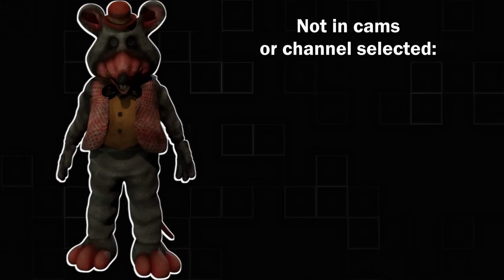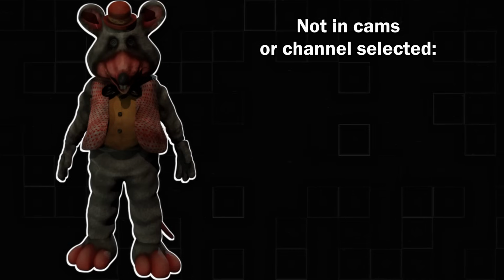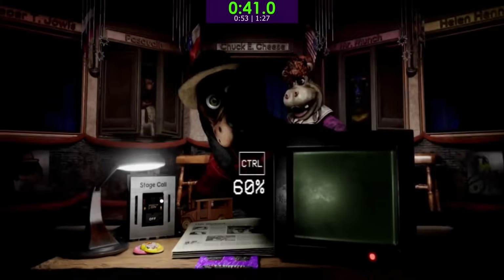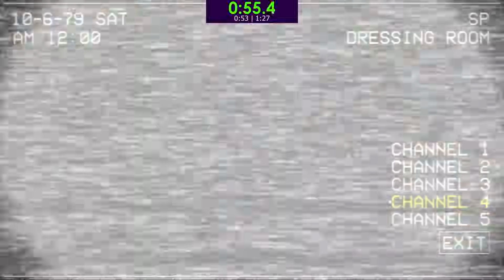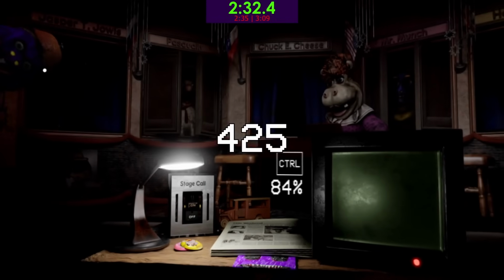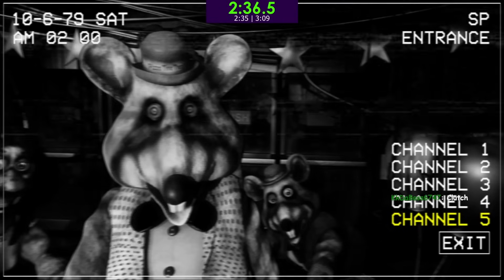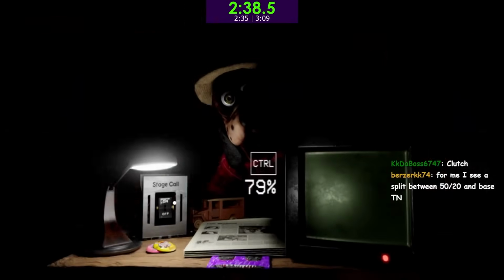However, when you are not on the cameras or don't have this channel selected, this timer will decrease by 8 instead. So if you have this channel selected but aren't in the cameras, the timer will increase by 5 and decrease by 8, meaning that it'll actually decrease by 3 in that specific situation. So always make sure to have Costume channel selected at all times. Once this timer reaches 0, he will move to the next channel, where this timer will reset to a random value from 4,000 to 5,000 again.